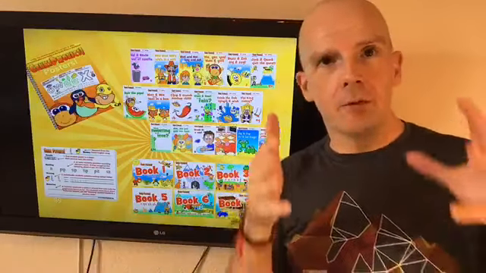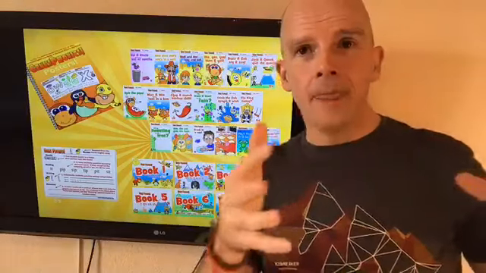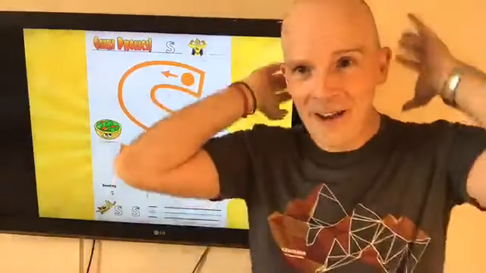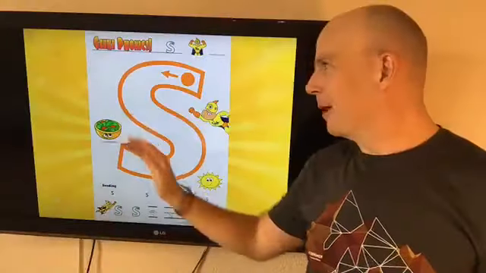But what we found was that regular phonics wasn't designed for English learners. It was designed for native speakers. Plus, they had too much material that needed printing out, and it was just chaotic. So we've simplified our phonics down to one piece of paper. That was my brief. I said, right, we're going to find a way to do this with one piece of paper. So you get that there.